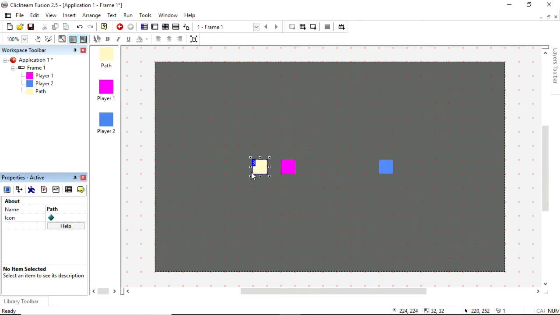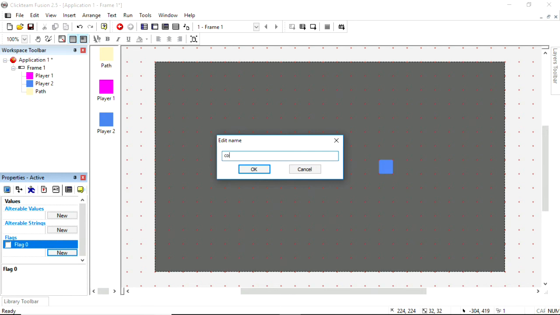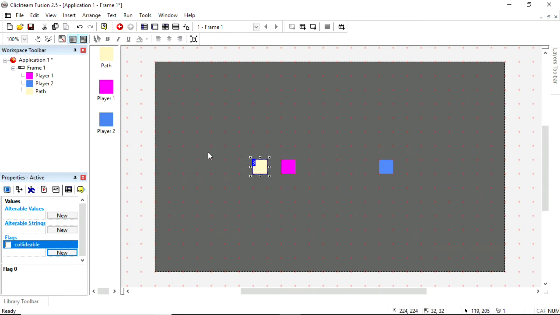Okay, I said we'd mess about with alterable values. I'm actually going to do it with flags. With alterable values you can set any number to a reference for objects, and strings are words or numbers. Flags are like switches on or off. So we'll actually do it with a flag, and we're going to set a flag on this to check to see if it can be collided with. Collidable sounds like a word. Anyway, it doesn't matter with programming as long as you know what you're doing. And so we'll have collidable because we'll need to make the path, and then we'll need to make it so that you can hit it. Pop it outside the screen for the moment. And let's get on with our events.